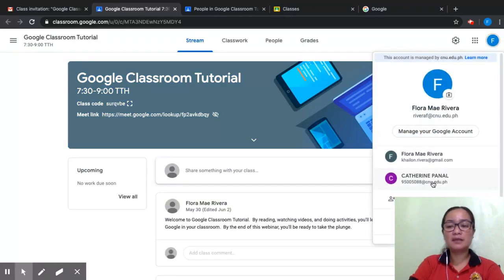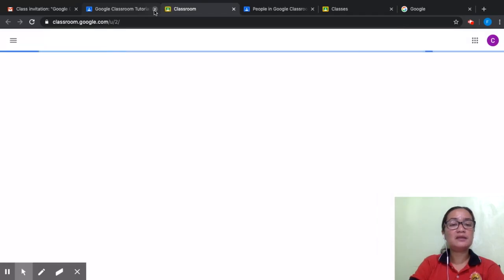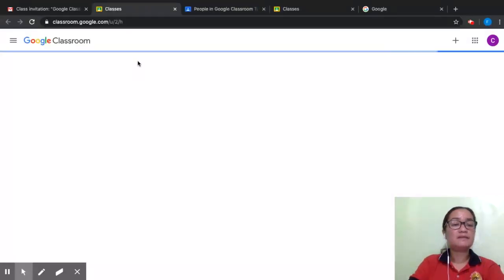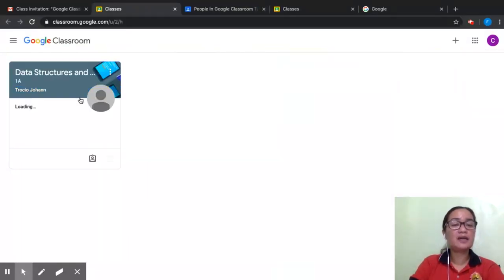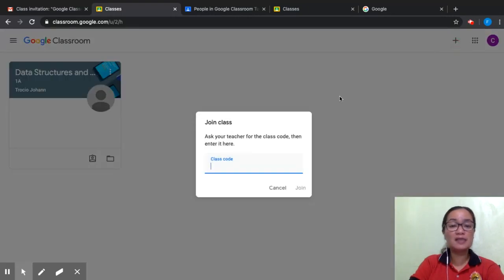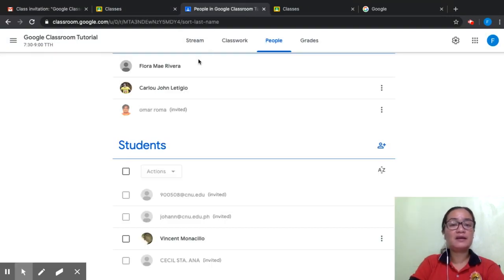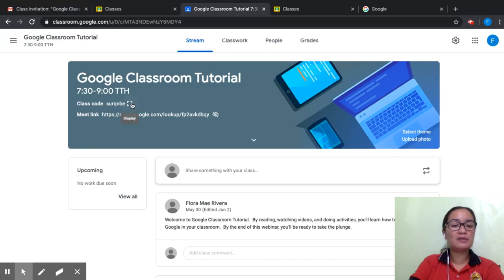So all they have to do is join in. There should be a subject that would appear here with a tiny join square box. But if that particular subject did not come in yet in their classroom, they can click the plus sign, join class, and type in the unique class code, as I have said.